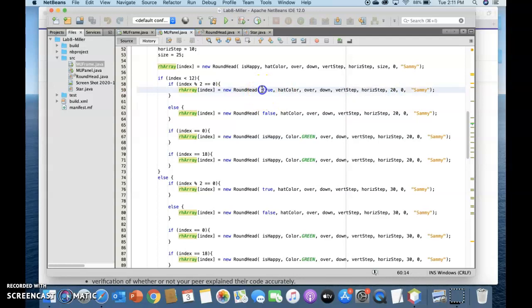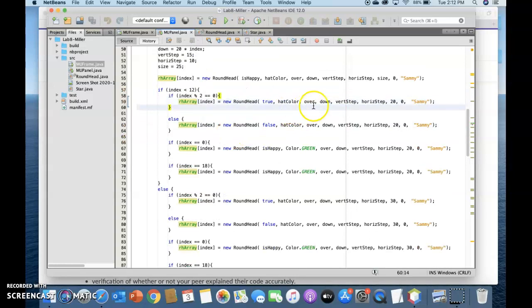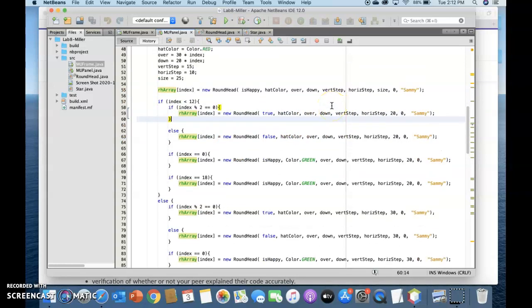So is happy will be true, hat color red, over and down are 30 times index and 20 times index. Vertical step is 15, horizontal step size is 10, all the same except for size, where size changes to 20.